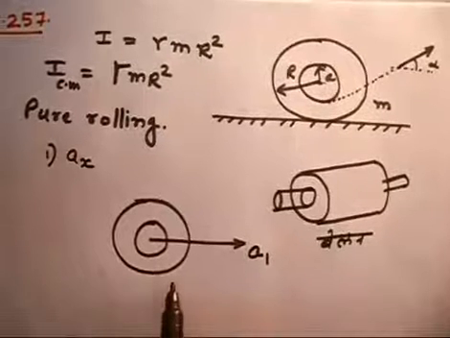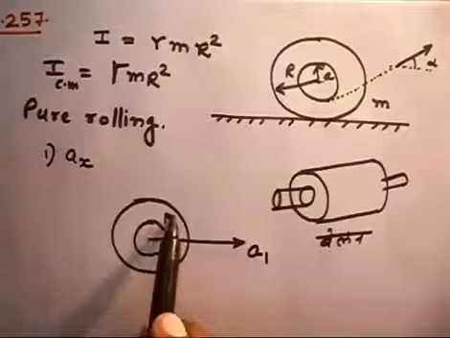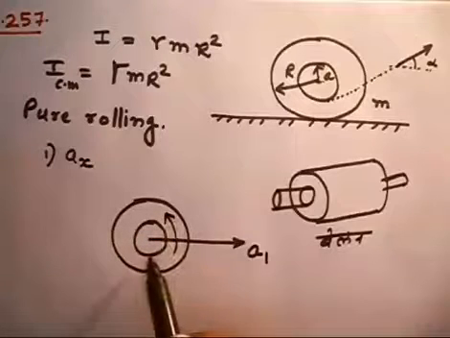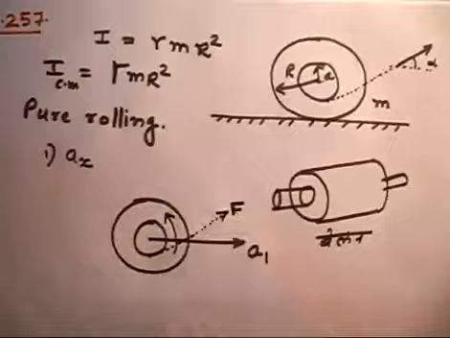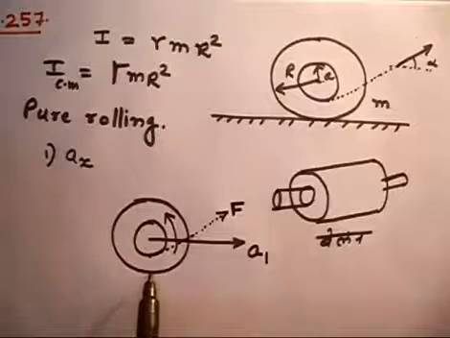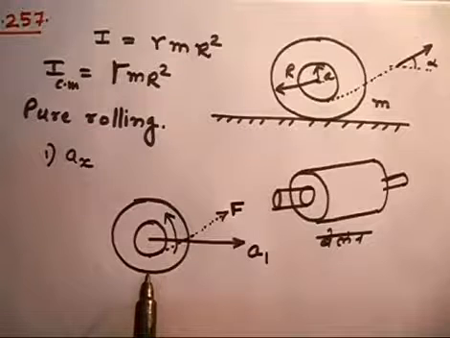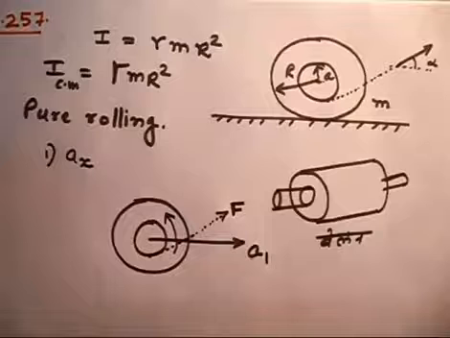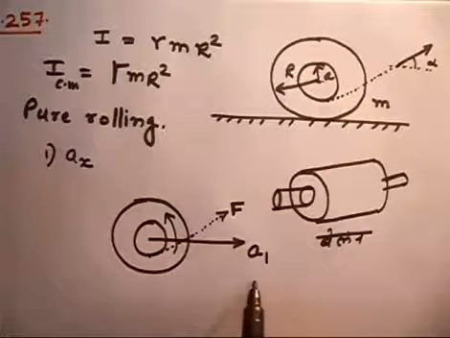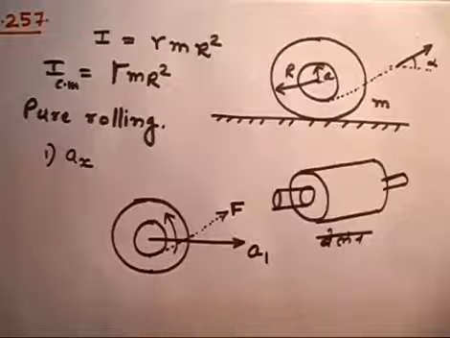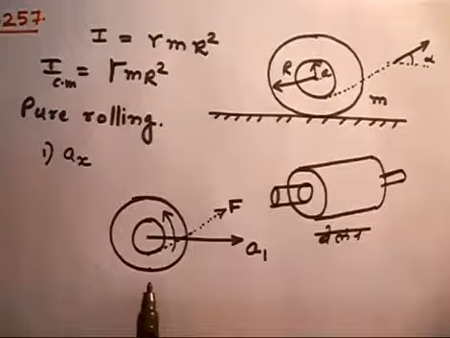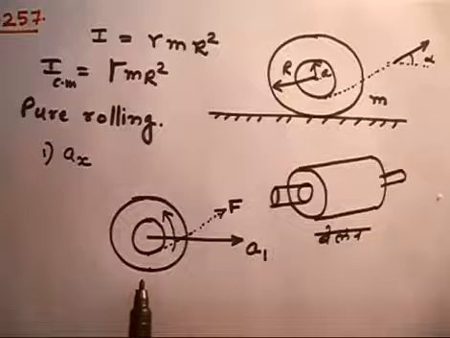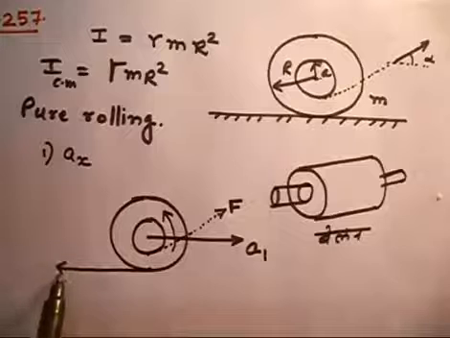Now this can go in this direction and this can roll also. So let us assume this is rolling in this way. So this is unwinding. There is a force F acting here. Now since this is a case of pure rolling, there will be a friction here. I can have friction either in this direction or in this direction. It will not matter. You see, this is a static friction. The point of contact will have zero velocity, so we cannot find the static friction direction using the law of relative motion. So let us assume this friction is in this direction.